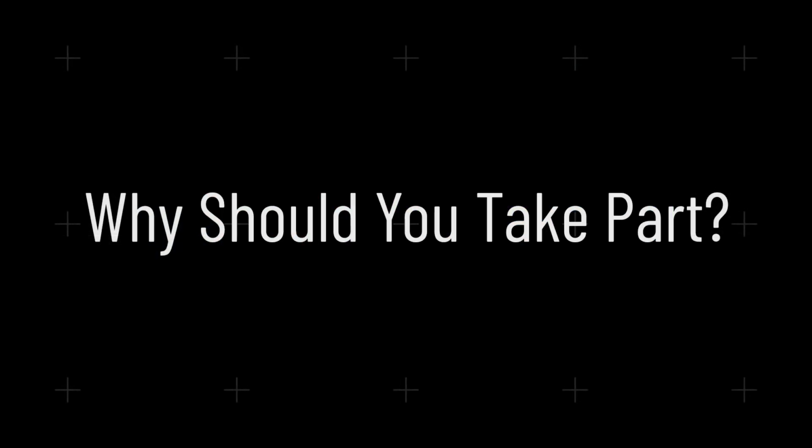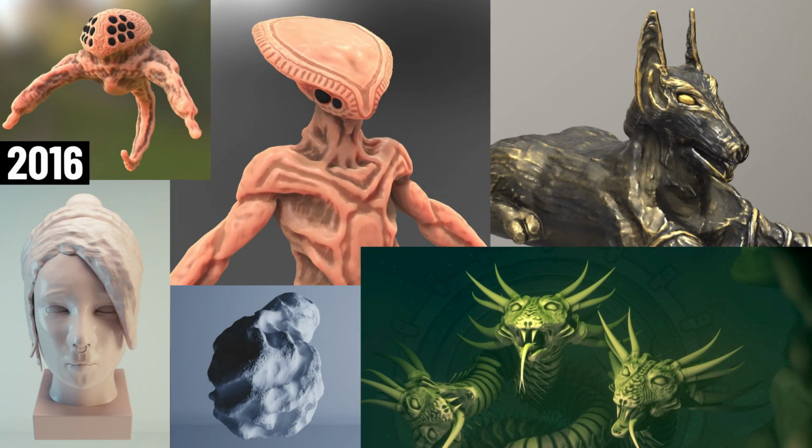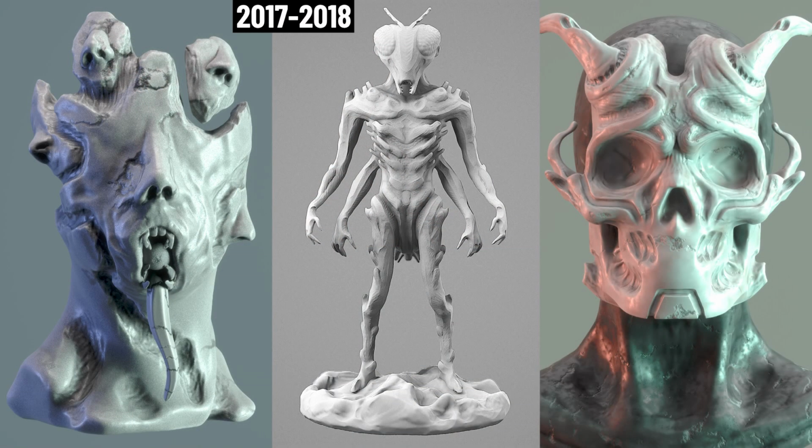First of all, it's a fantastic opportunity for developing new skills. Before taking part for the first time in 2016, my sculpting skills were pretty lackluster, and part of that was because I was mostly improvising shapes from memory. But what SculptJanuary taught me was how to keep things under control and how to use references. When you have a definite and condensed idea to get across, it encourages you to be more careful in what you're composing, rather than going over the top by just trying to make cool and interesting shapes.